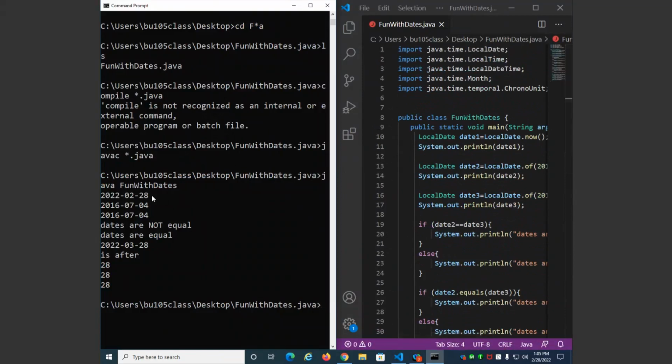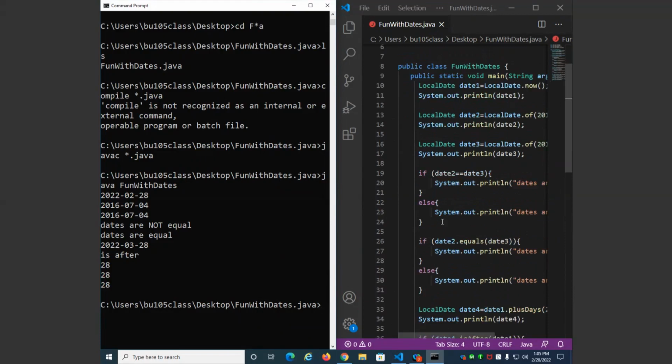That gives us 2022, 2/28. Both of these give us the same thing. July 4th, 2016, July the 4th. So we could create them either way that we wanted to.